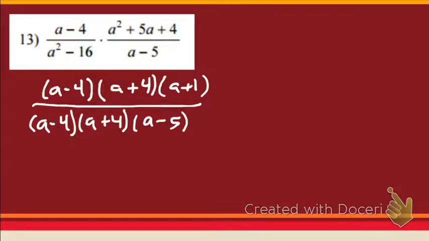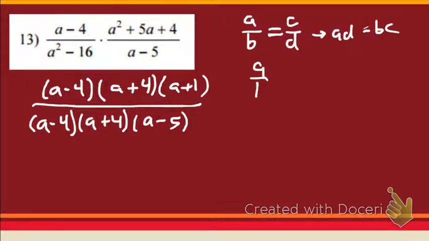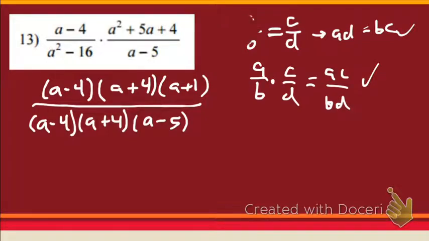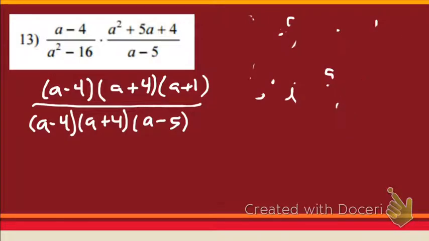So see, I didn't expand, I didn't cross multiply. Cross multiplying is only something you do when there's an equal sign. If you had a over b is equal to c over d, because there's an equal sign, that would be the same thing as AD is equal to BC. Now if you're multiplying across, which is what we're doing right now, then you multiply across. You don't cross multiply, only when there's an equal sign. So now back to our original example.